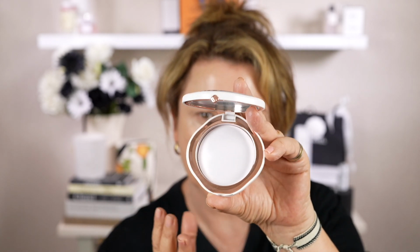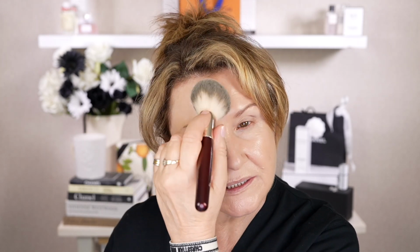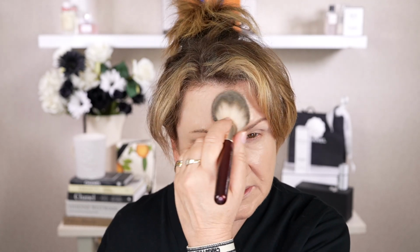These are beautiful, beautiful powders. So I'm going to take the BK Beauty, this is the 102, and just swirl it in there, and it just goes on so beautifully. And now when I touch my skin, it is just silky, silky smooth. It is absolutely beautiful.